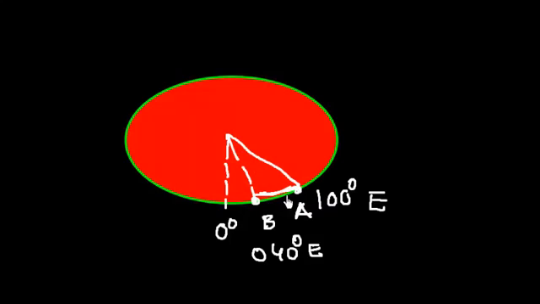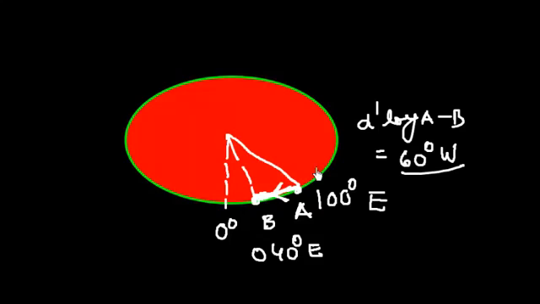So what is the arc of the equator? This is the shorter arc of the equator. Well, it could be this arc also, but we are interested in the shorter arc of the equator. So the Dlong between A and B will be 100 minus 040. The difference is 60°, and I will say towards west, because we are moving towards west. This is east and this is west, so the Dlong is 60° west.